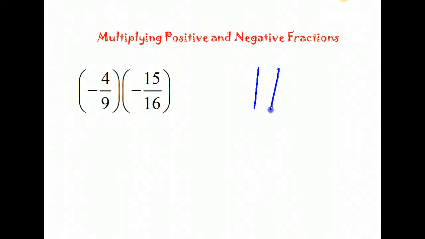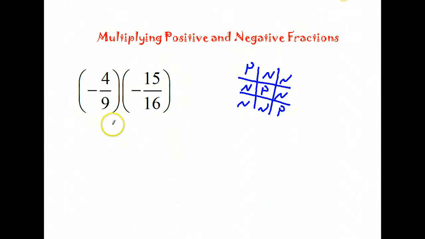Remember back we had our tic-tac-toe table that helped us to remember our multiplying and dividing integer rules. We put P down the diagonal for positive. We filled in everywhere else with N for negative. And then we had a handy way of remembering that a positive times a negative is a negative, a negative times a positive is a negative, and a negative times a negative is positive. It also works vertically and diagonally as well. If you just remember that if the signs are the same, your answer is going to be positive, and if the signs are different, your answer is going to be negative.